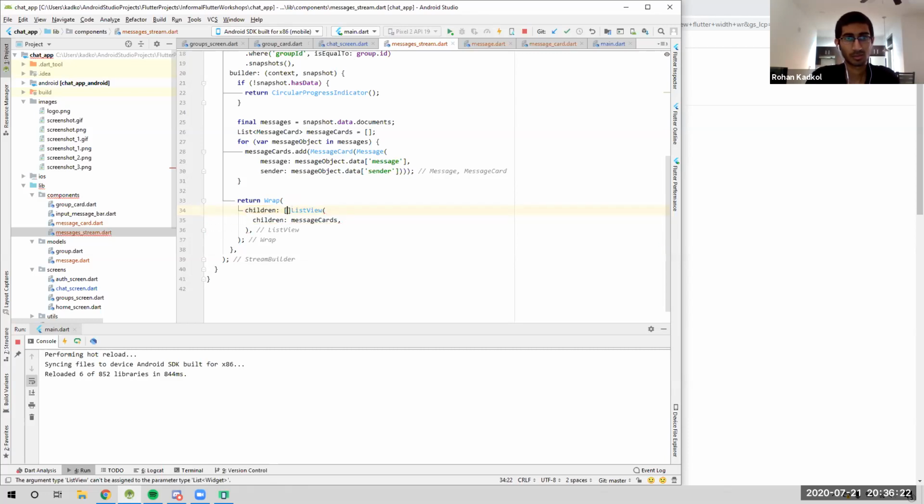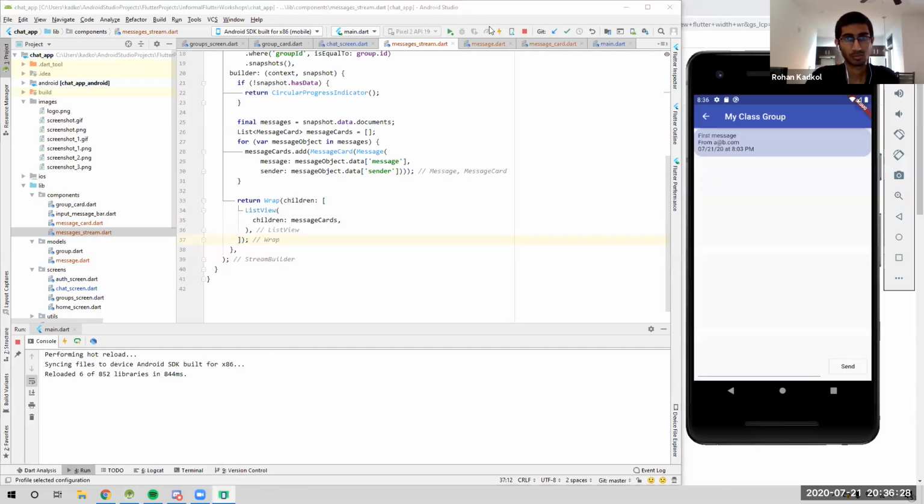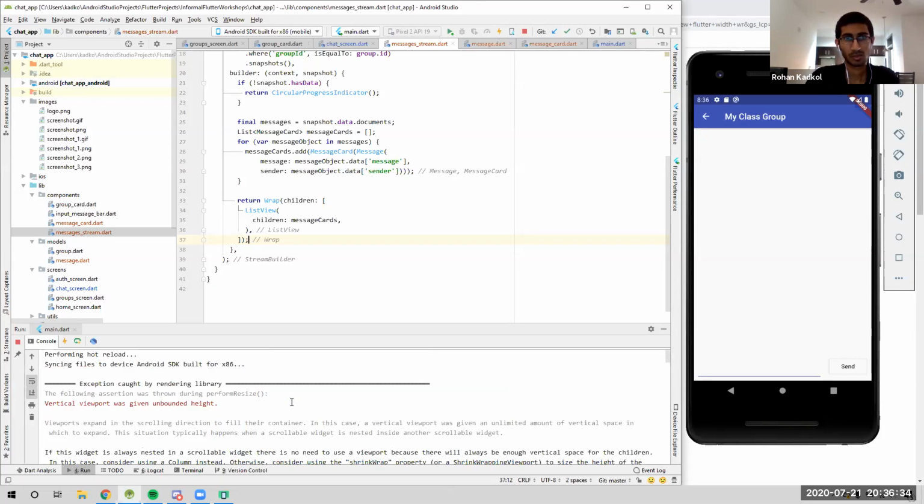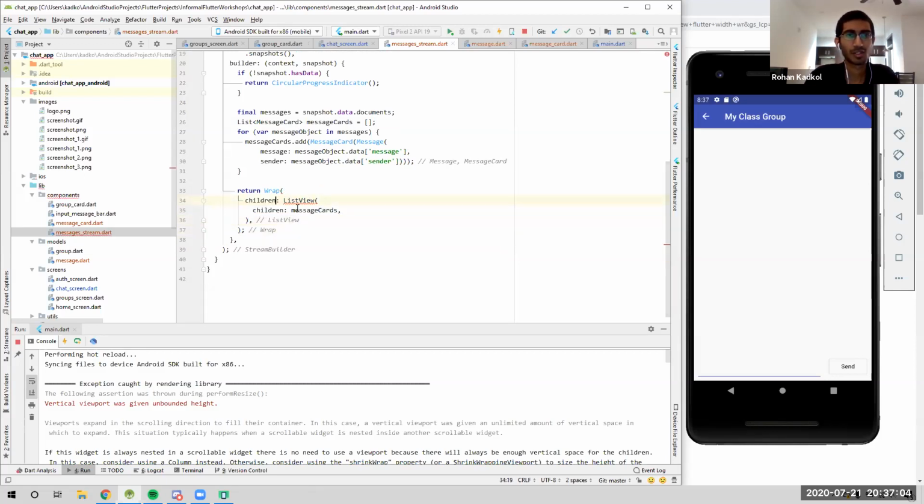Children. So what happened here? Unbounded height. So we need to wrap. It was wrap and expanded. So basically, how do you get the list view to wrap itself? I think not this. Let's remove this wrap thing from here.